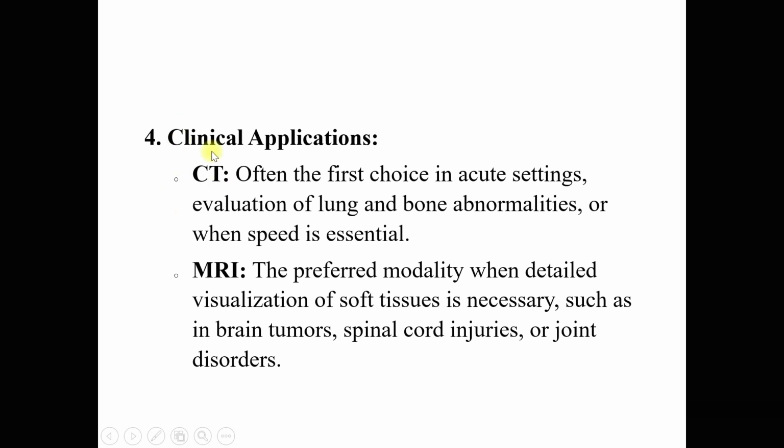The fourth one is clinical applications. CT is often the first choice in acute settings, evaluation of lung and bone abnormalities, or where speed is essential. Whereas MRI is the preferred modality when detailed visualization of soft tissues is necessary, such as brain tumors, spinal cord injuries, or joint disorders.